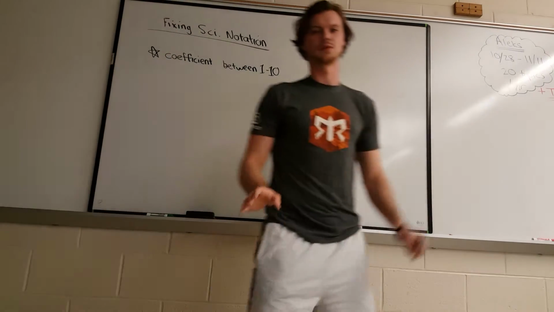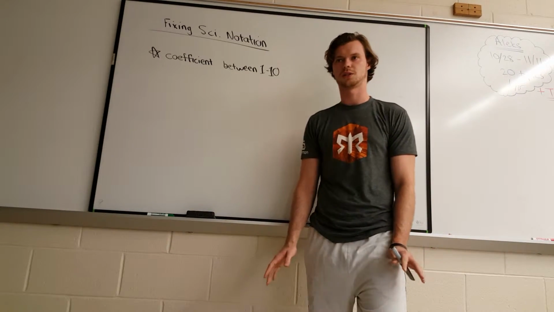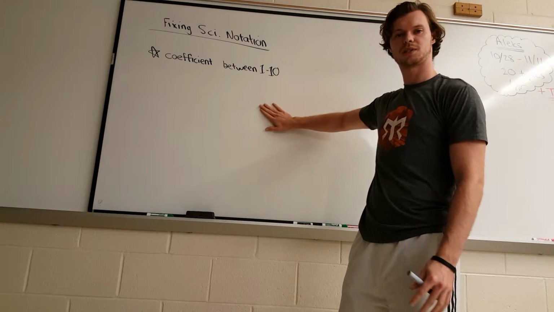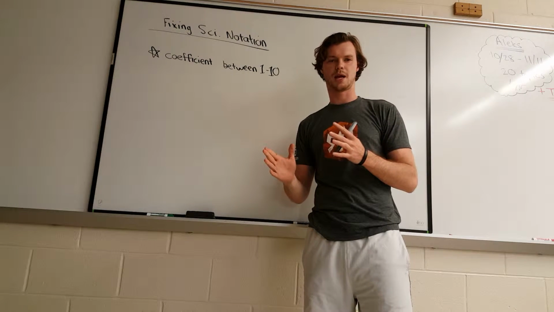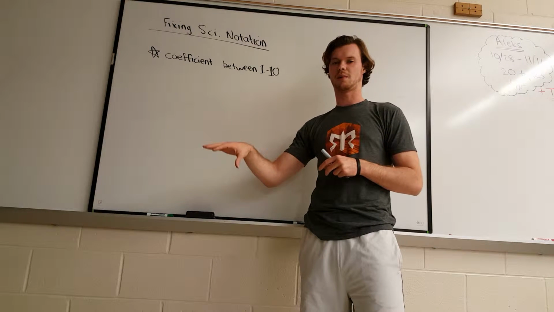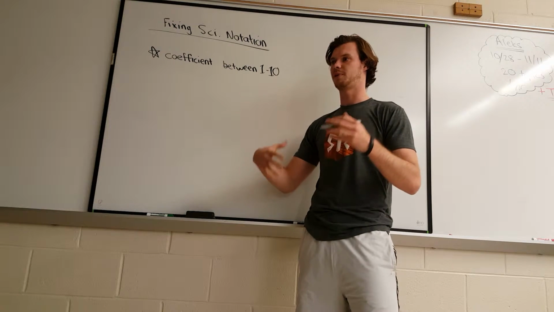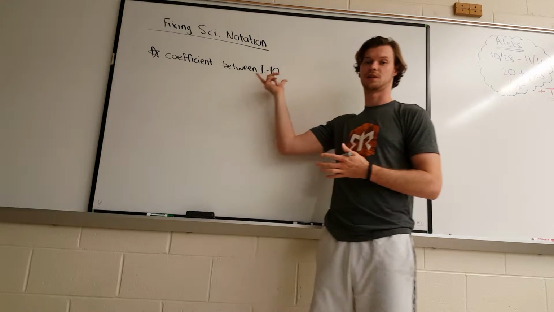All right, there's one more thing for today that I want to talk about with scientific notation, and that's when sometimes you're working with scientific notation, your numbers will all get a little bit messed up and you've got to fix it. So it might look like scientific notation because you have that power of 10, but it's not, because it might not be between 1 and 10 anymore.